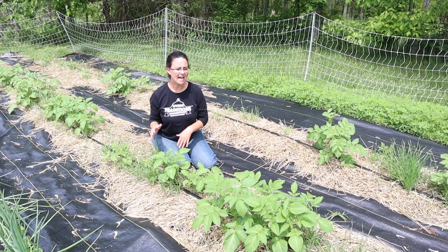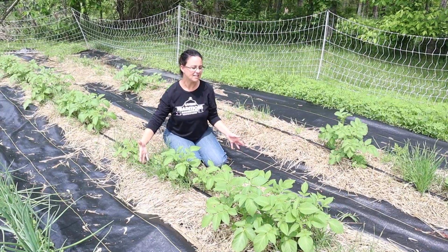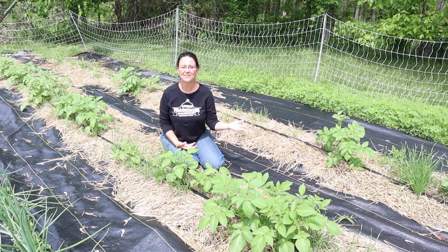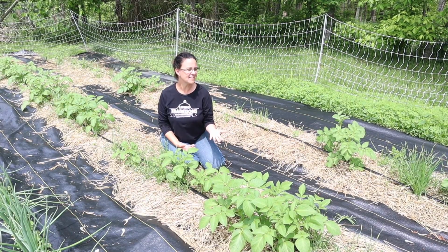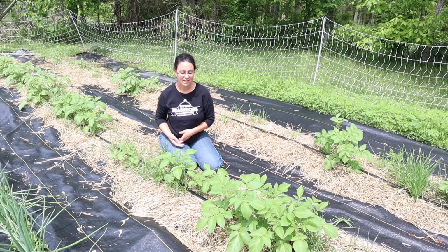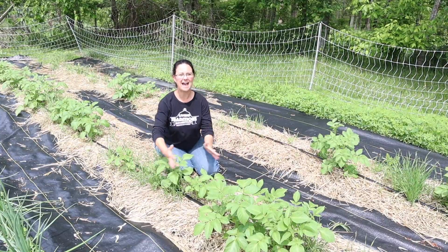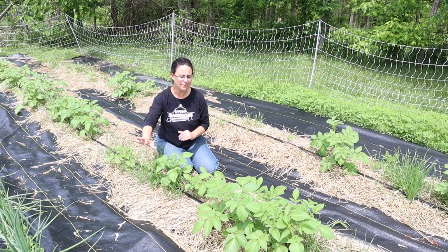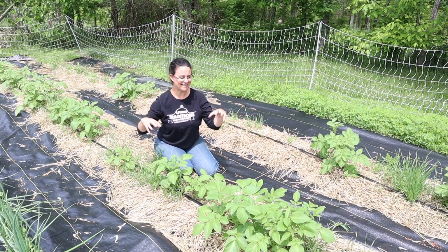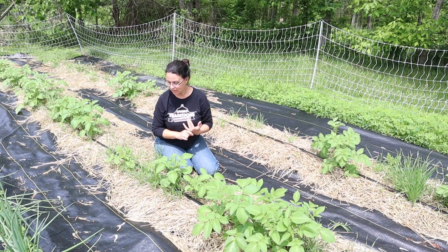This year we decided not to trench up and backfill with dirt. We decided to do it with straw, similar to what Art and Bree did. They have a YouTube channel. Last year they did this and they loved that they didn't have to dig through the dirt to get the potatoes. These potato plants are at the point that we need to go back and add more straw to cover these up, which will encourage the plants to grow their potatoes in the straw rather than just down in the dirt. So we have a few weeds to pick.